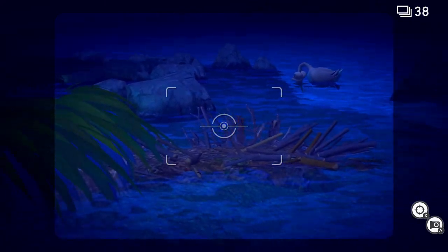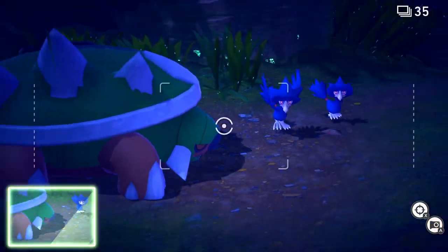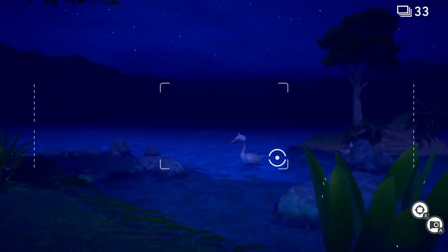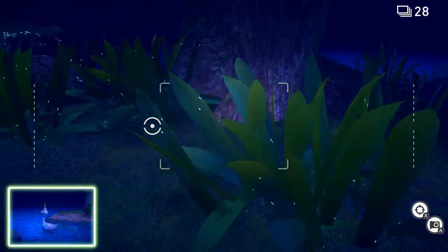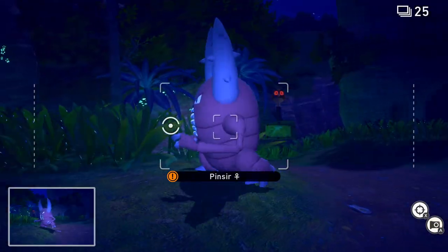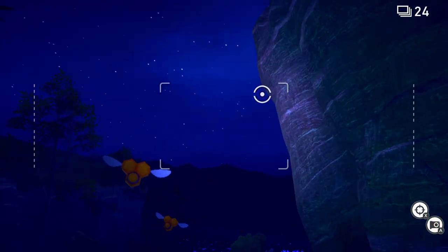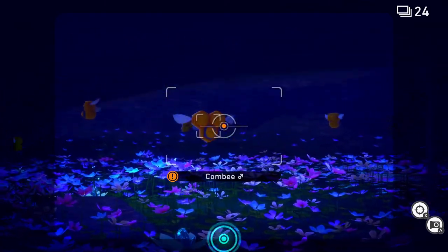Swanna and Ducklet are sleeping. What are those? Murkrow! Hi, Hoot-Hoot. Come on, Swanna, look up. Ooh, hi, Pinsir. There's another Hoot-Hoot right there. Ooh, hi, Combee. Come here, Spore Bunny. No, excuse me, turn around.